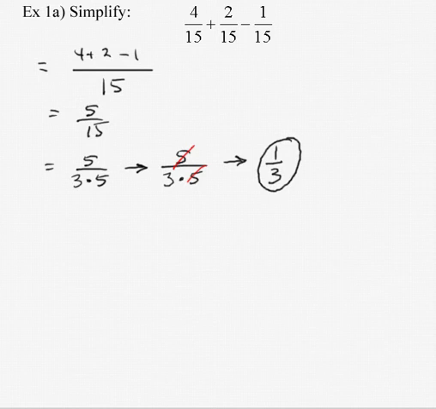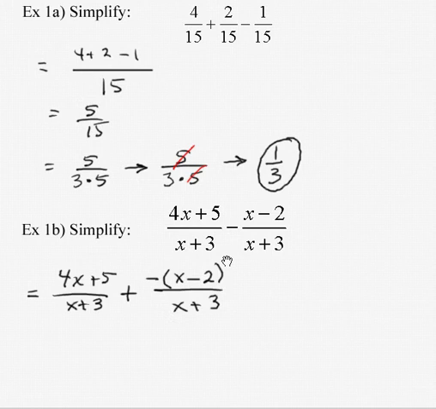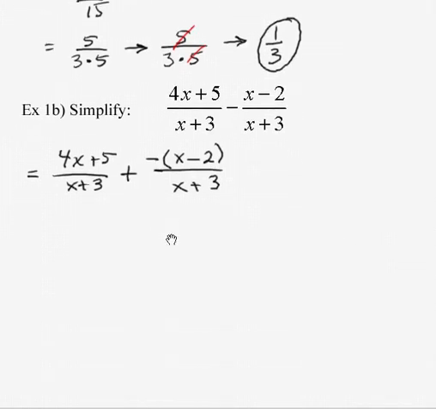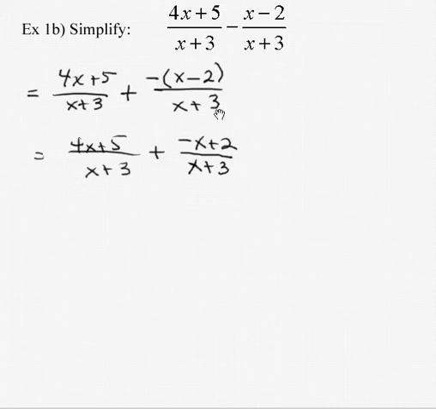So now that we've seen a nice numerical example from our past, let's look at an algebraic example where the denominators are the same. Still the simple case here. We're going to keep the denominator. Only be careful, because when you're subtracting the numerator, it's usually a polynomial. And I suggest we don't subtract polynomials, just like we learned in Chapter 4. Instead, we add the opposites. So I would like to add the opposite of x minus 2, just to be on the safe side. So doing that, distribute out that negative symbol as negative x plus 2.